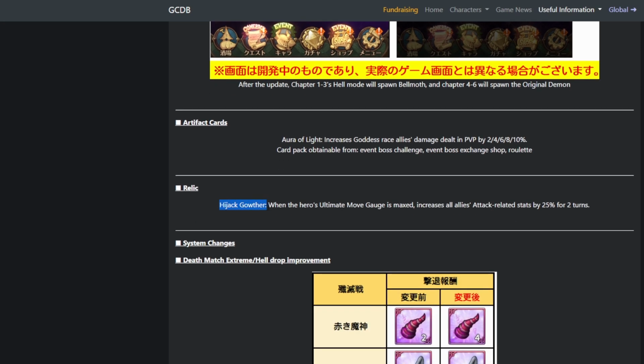They're also adding the relic for Hijack Gother, which is very interesting. I haven't actually read this yet, so: when the hero's ultimate move gauge is maxed, it increases all allies' attack-related stats by 25% for 2 turns. Okay, I actually don't hate that.